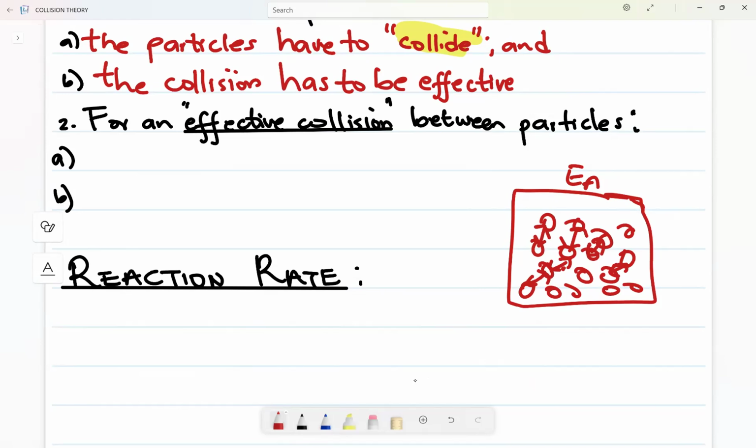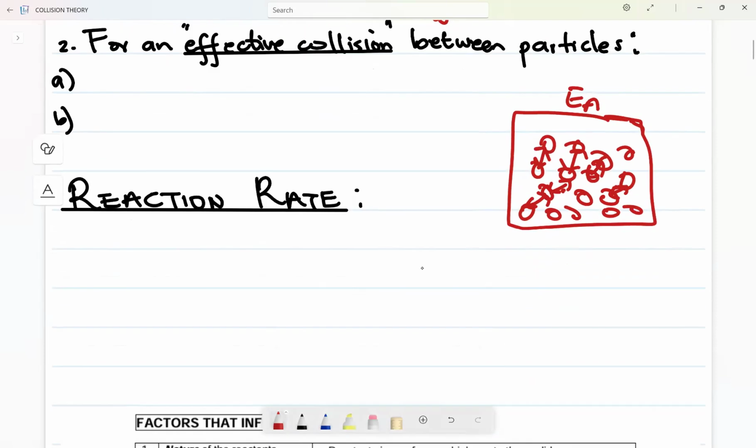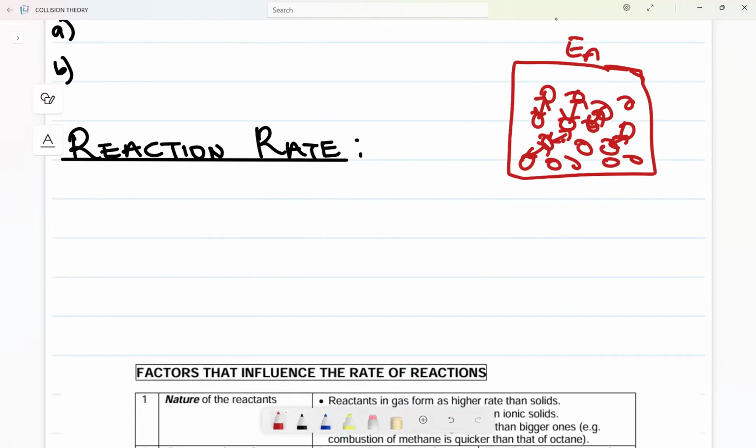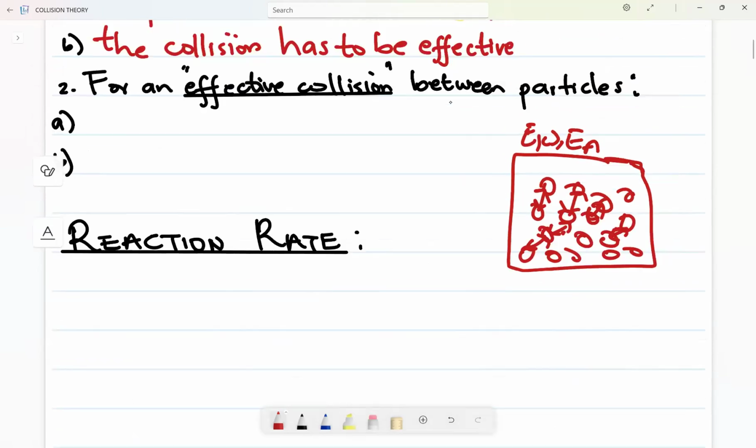If most of them have enough kinetic energy, they can collide effectively. We need a kinetic energy that is greater than or equal to the activation energy. Remember, they were moving with that little activation energy, but they were moving slowly. Now we need a higher kinetic energy so that they can move fast. Why do we need them to move fast? So that the reaction can occur fast, and the effective collision can occur thereof.